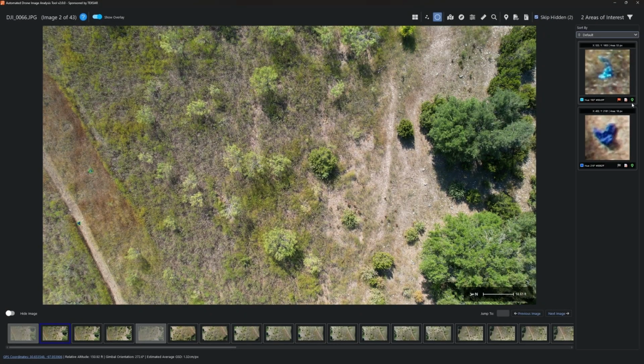We also have the ability with this balloon here to generate an estimated location for the actual area of interest. Now, I want to be very clear here. This is an estimated location. We are using the information based on the drone location, based on the above ground level altitude provided by the drone, and the GSD, the ground sampling distance. There's a lot of variables there that could impact the accuracy of this.